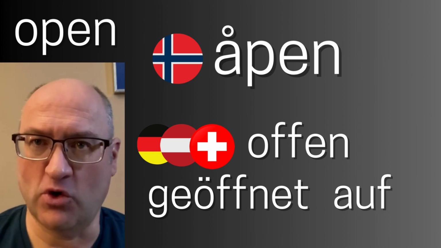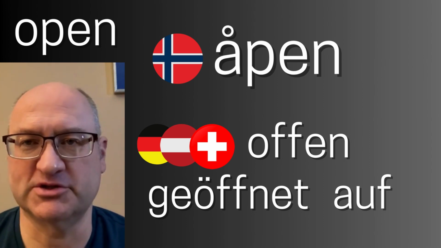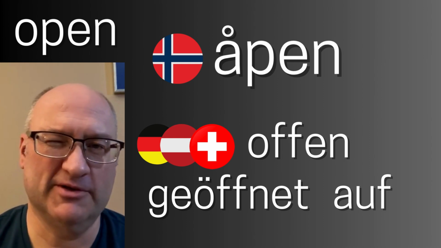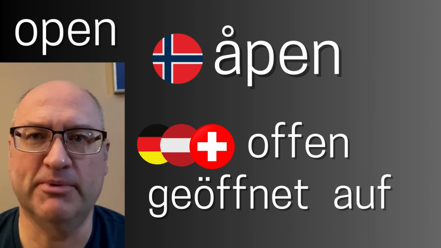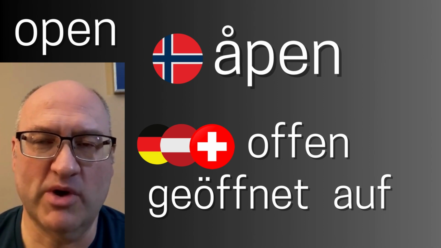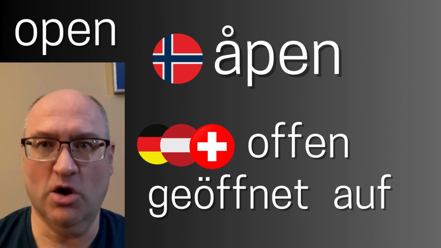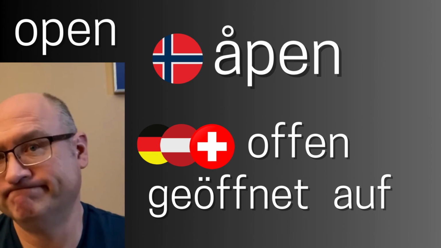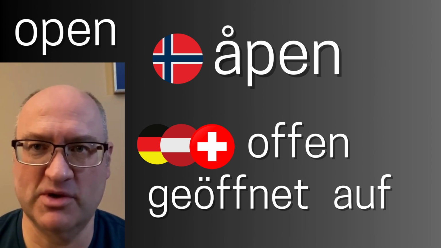Oh, let's look at this one too. So the Norwegian word for open is open. And I'm using this also because we have this fun A with the circle on top, and I want to talk about that one too. So in English we have open, in Norwegian it's open, and in German we have the word offen. We also have geöffnet, which means like open for business, kind of. We also have auf, which is a little bit more colloquial. So you can see the relationship between those two words.